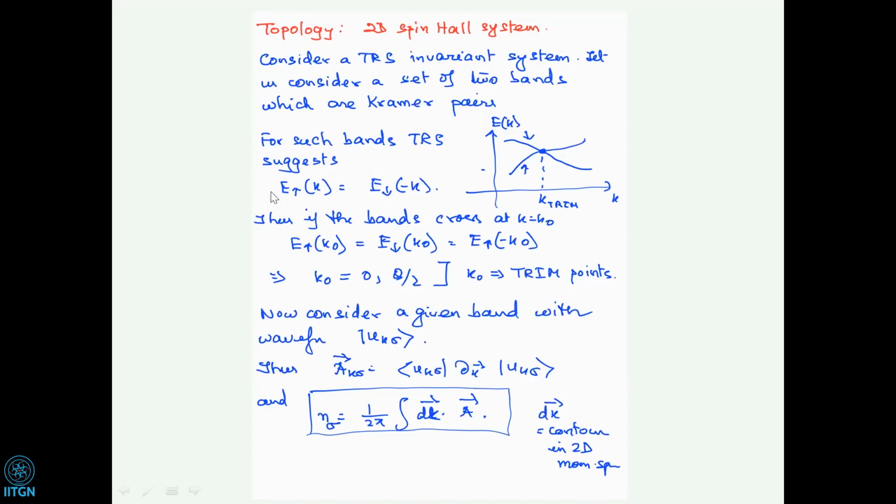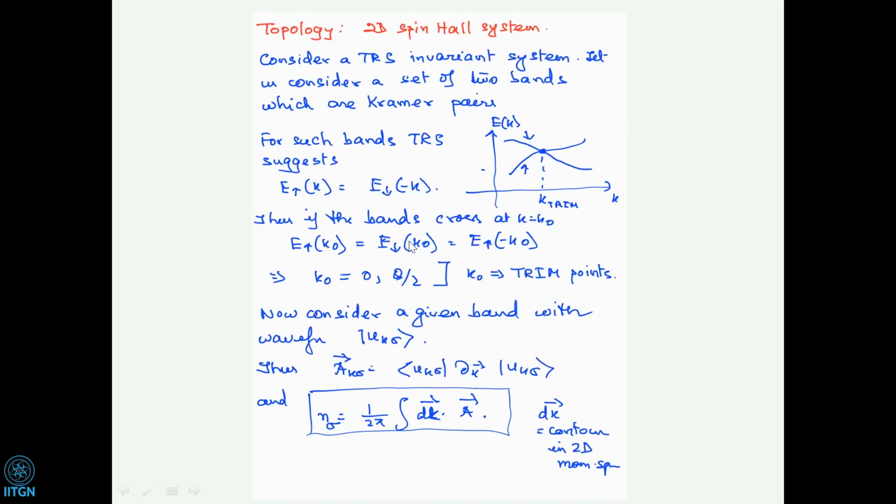That's from the first relation here, and that's a consequence of time reversal symmetry, which essentially means that for a general band with general dispersion E of K naught, the generic points where these things can cross is K naught equal to 0 or Q by 2, because 2 K naught will always be 0. Of course, in a standard system, this would mean K naught equal to 0, but here in a lattice system, it also means that K naught could be a reciprocal lattice vector, namely Q. So it could be 0 or Q by 2.